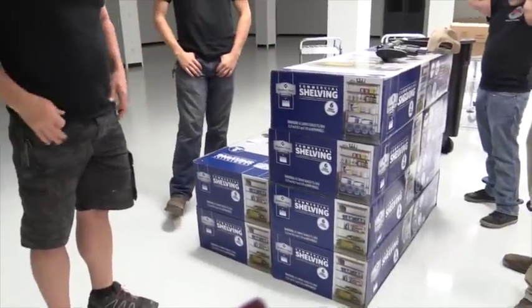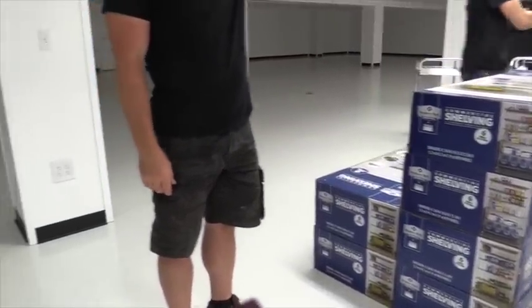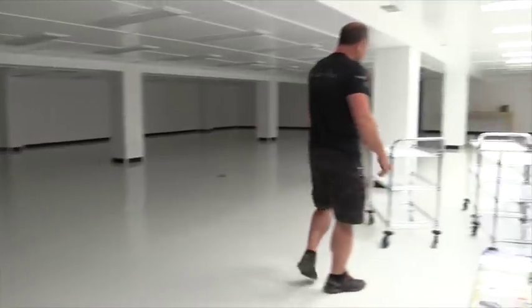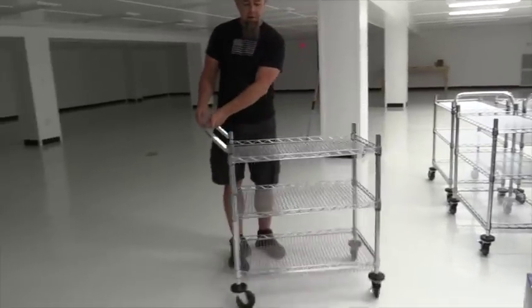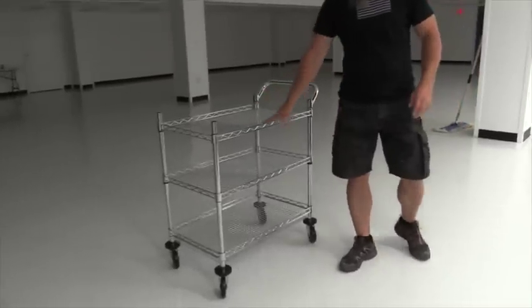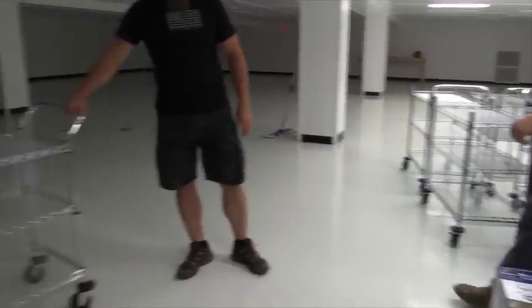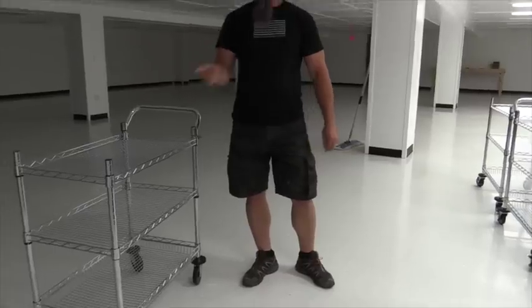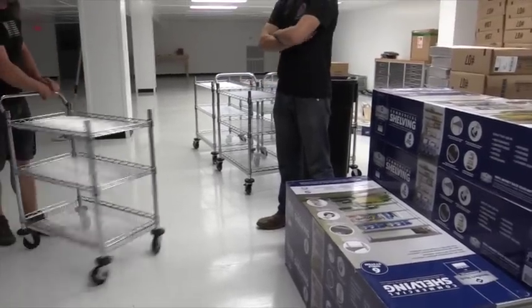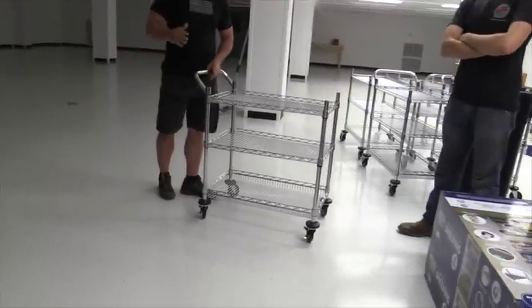So we've got some more shelves in. Every time we go to Lowe's or Walmart, we buy all their shelves. There's a bunch stacked up already out of the boxes over there. We got a bunch of these roller carts, which work awesome because when we're cutting belts, we can have all the different types of buckles. Like I can have all my 1.5-inch buckles, all my 2-inch buckles, all my 1 3/4, and then we can just roll them up and lace them onto the belts as we're doing all the belts at the different places. So we've got a bunch of roller carts, and we'll probably use these for all of the sew stations also.